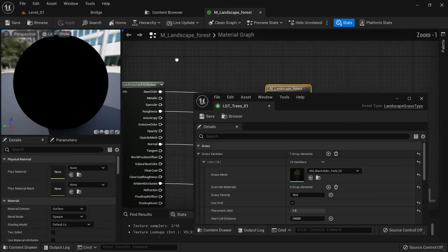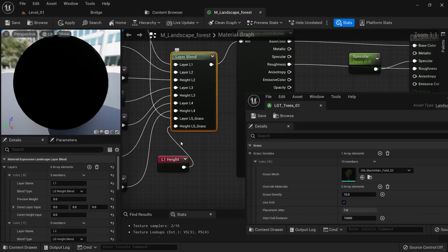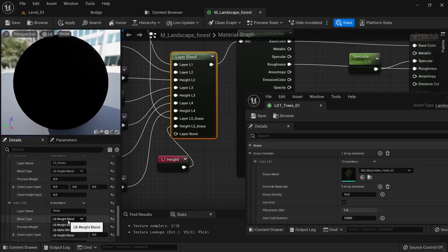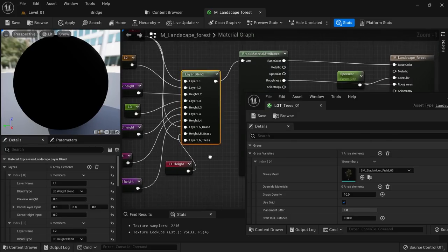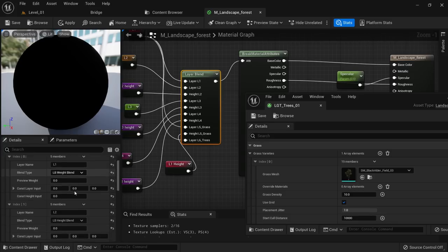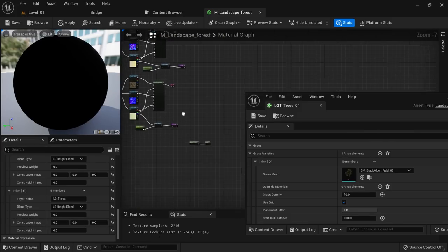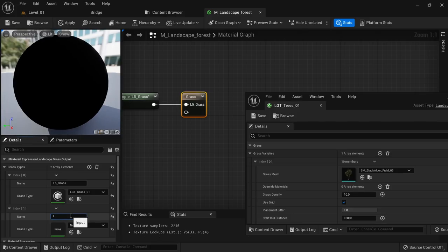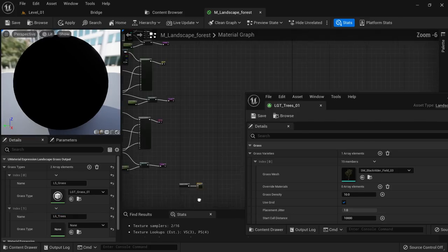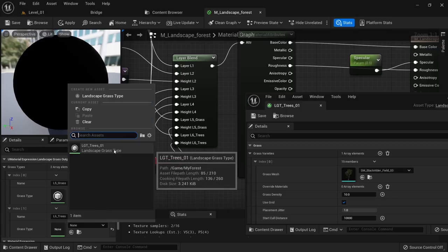So we can go here to my landscape. Okay, and now we need another layer. So very easy. We're going here to create a new layer. And this one will be my L6 trees. Okay, so just by doing that, you can drag the L1 again because we're going to use the same texture. Since you're going to see it anyway, that really doesn't matter. And then we're going here and put a height blend. We're going to use the same height one here. So now that you have this, this sample, we don't really need it. We can just go here. And this one will use the L6 trees. And make sure you're using the same name you're having here with capital letters and everything. Otherwise, it won't work. So here I can just go trees.